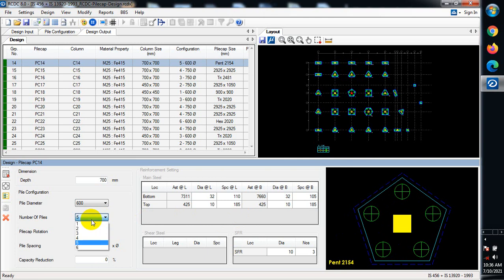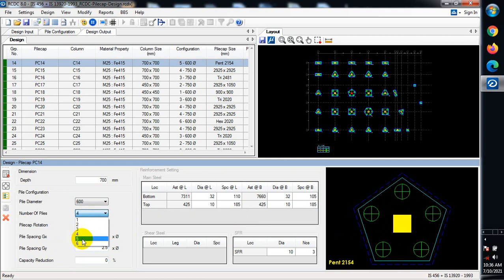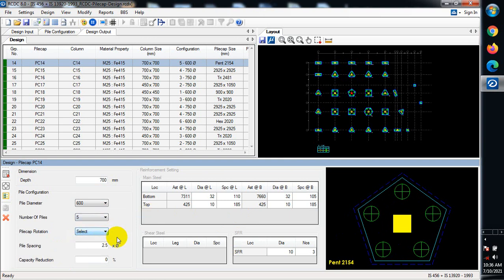So if you switch this to another number, and then you click on apply, it's going to change that, but I'm going to leave everything as it is. As you know, this is a sample design which already exists on the software. I'm just using this to give you an overview of how it looks in your RCDC STAAD.Pro.